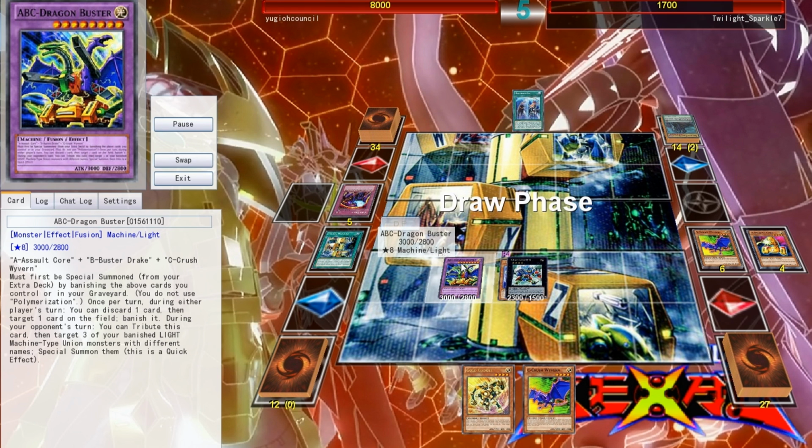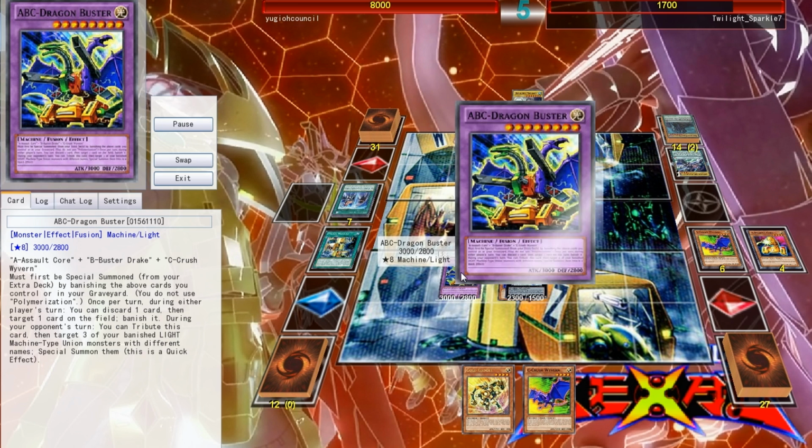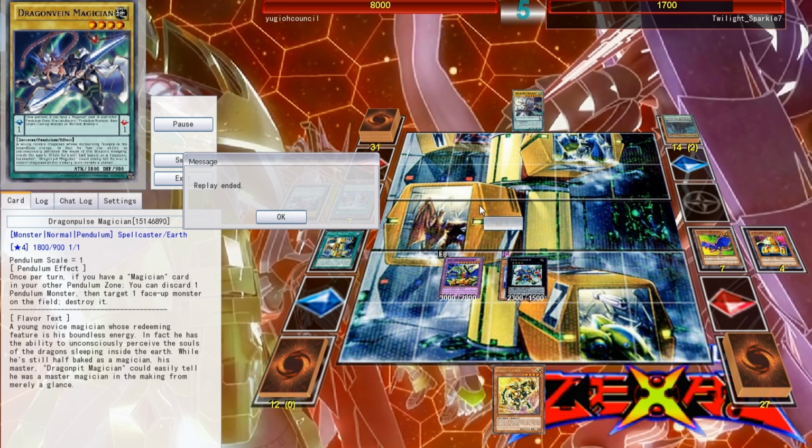Because any play he makes, I have a counteraction to it, and it's just going to be great because you'll see that here. He goes for it. It doesn't matter which one I target. As long as one's gone, it's GG. Simple as that. Let's roll into that deck profile.